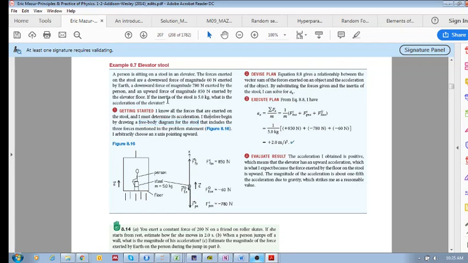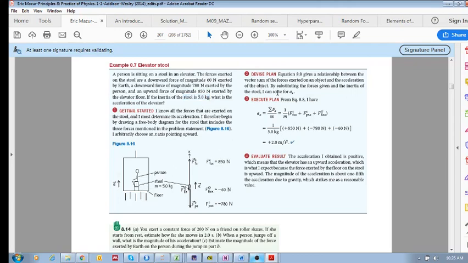And so what we want to do is calculate the acceleration of the elevator. What is the acceleration of the elevator? Well, if you calculate the acceleration of the stool, you're going to calculate the acceleration of the elevator. And also, say now you redid this entire problem and you analyzed the person as your object. Then if you calculate the acceleration of the person, it would be the same as the stool, it would be the same as the elevator. But they've given us the inertia of the stool, so we are working with that.